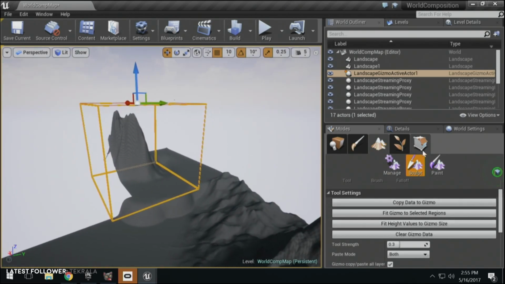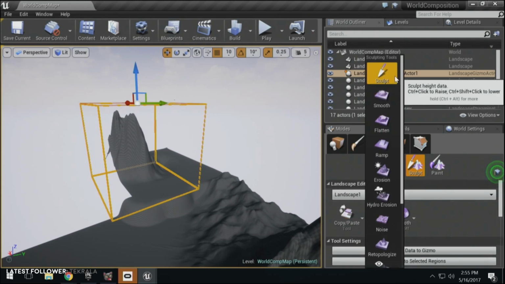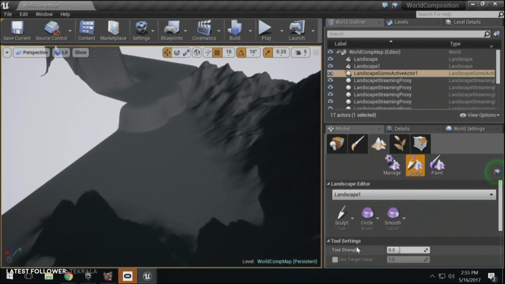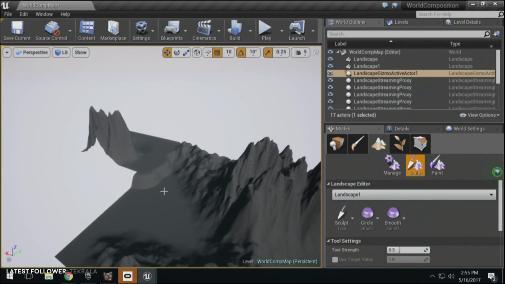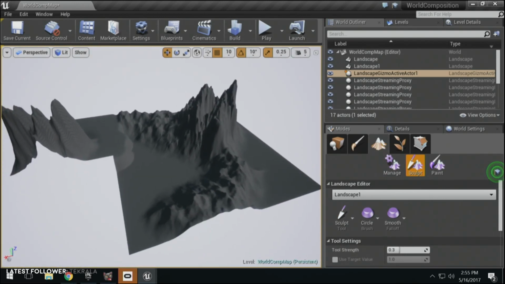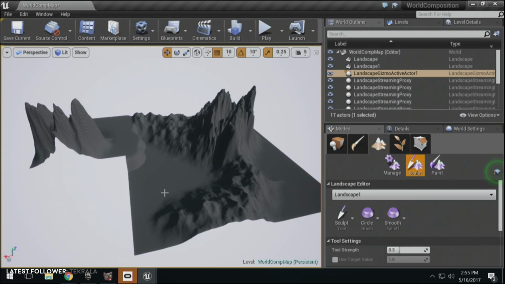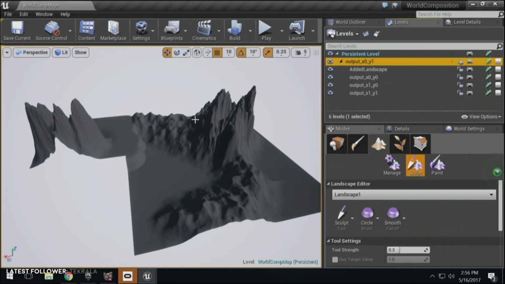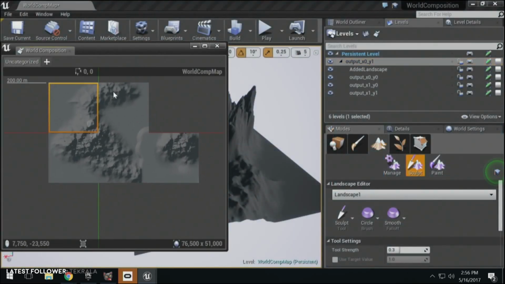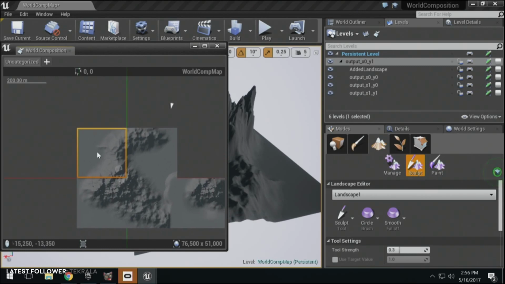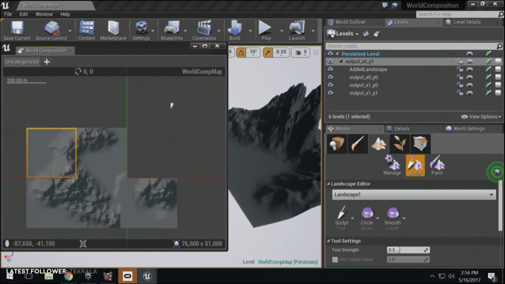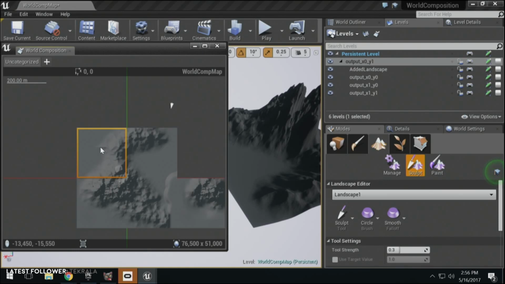So this is a tool that not too many people are really that aware of. They're like, oh, the sculpting doesn't give me what I want, and it's, well, have you really experimented with all the tools and figured out the capability of the landscape tool? It's quite powerful if you know what you're working with. So that is essentially it. Now what I can do is bring this guy over, and it's here in the world as well. So now if I move this, it's going to give, and just ignore those. That's just a level bounce.